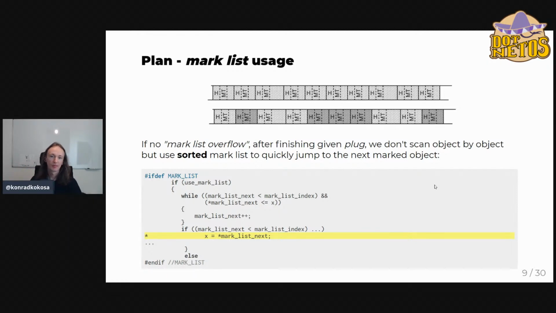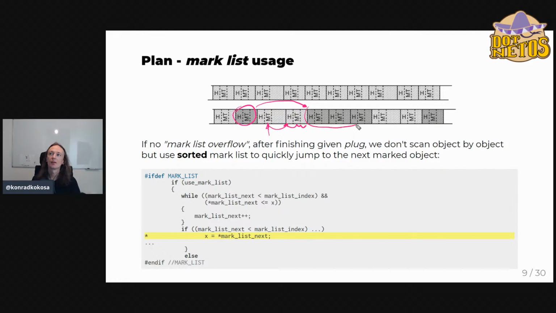This is nice, because if we are at the end of a plug and we start to consider a gap, instead of going through all the objects, we can directly jump to the next marked object, because we have it as a sorted list inside the mark list.